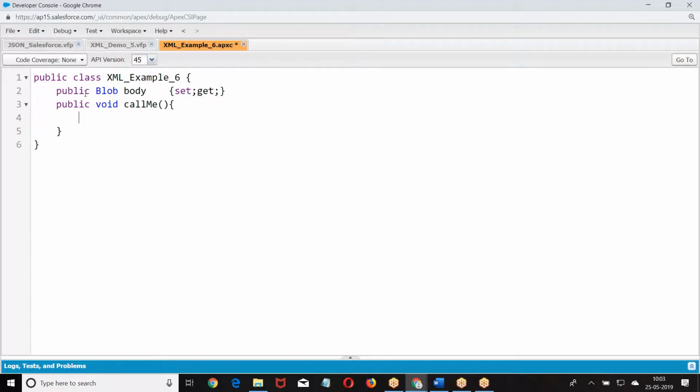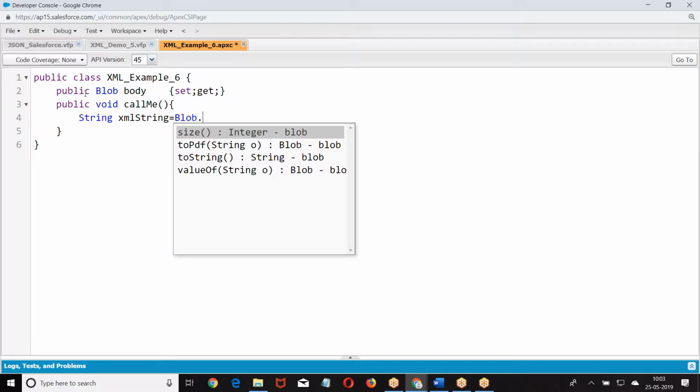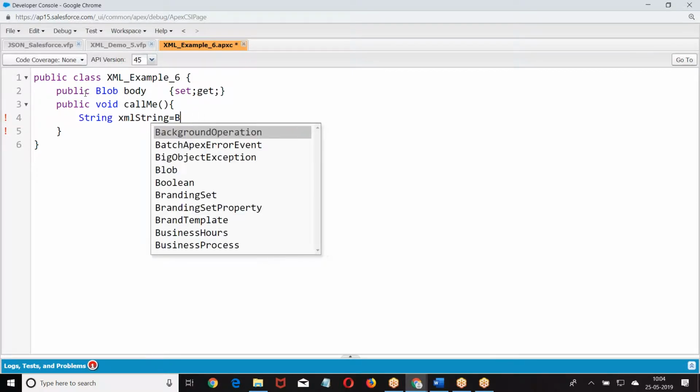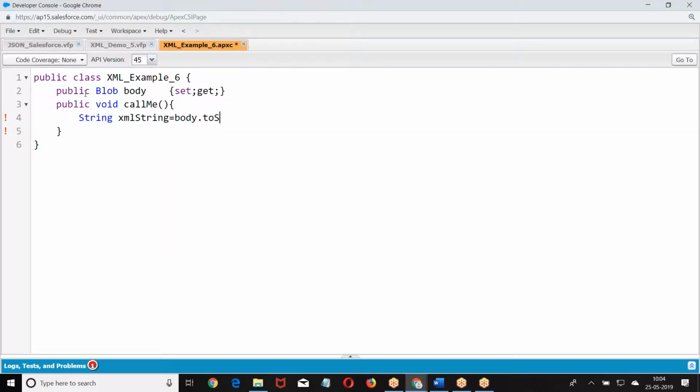Right. So what I was supposed to do, convert the blob into a string. Can I convert the blob into string? What are the functionalities we have? Tell me. We have a blob class, right? So what we have? ToString. If I give the name of the blob dot ToString, we want to convert the blob in the form of string. Blob in the form of string we want. So what is the blob with we have? Dot this convert.